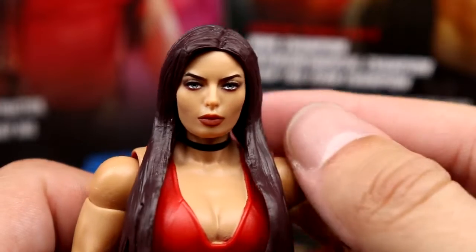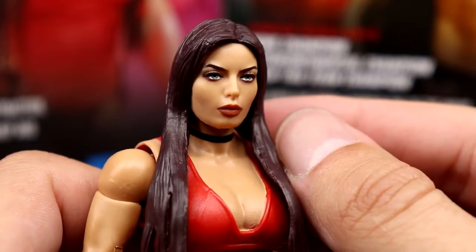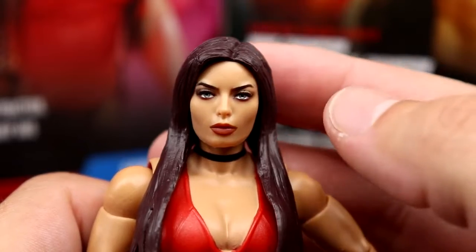I don't really know how you could complain about this. I feel like the hair looks a bit like it has a maroon tint to it, which I don't think is accurate. I think it's supposed to be a straight brown color, but I think it looks a lot like Mandy Rose. I think the likeness is totally there.